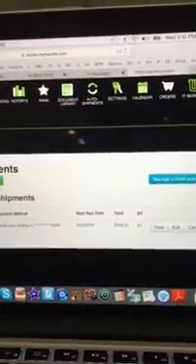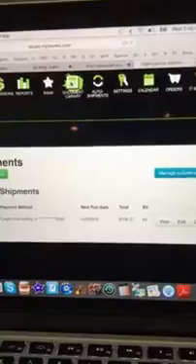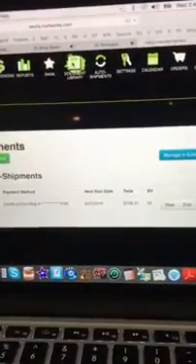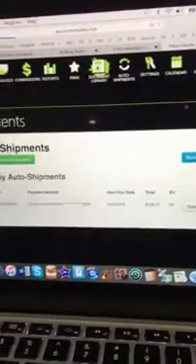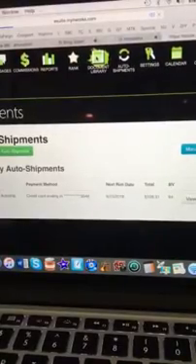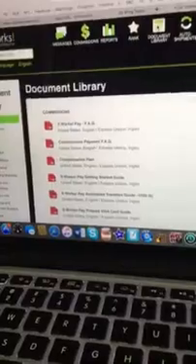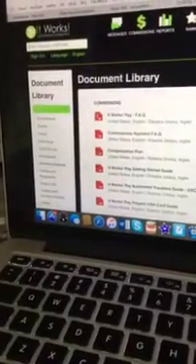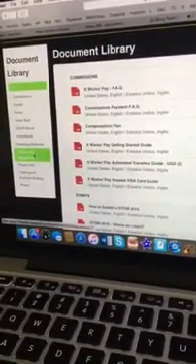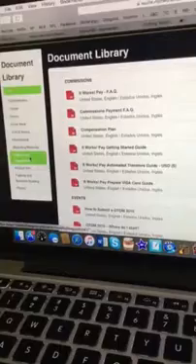The next one is document library. I love this one. Document library has a lot of awesome documents, believe it or not. When I first started, I went over here to the side, and there's lots of marketing material, forms, policies, and procedures. Read through those. It's a lot to read through, but you're going to want to know those things. Even the compensation plan, it's good to read through those things.